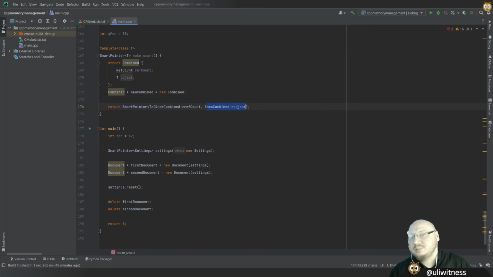So every time you say, I want to actually access the object, it will give you that second pointer. And when you do anything reference counting, it will go through the first pointer.